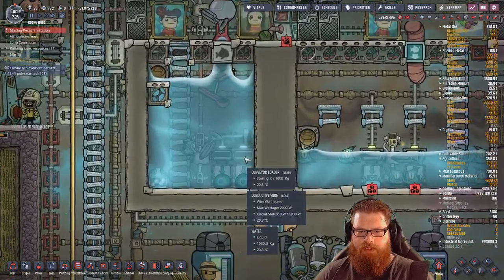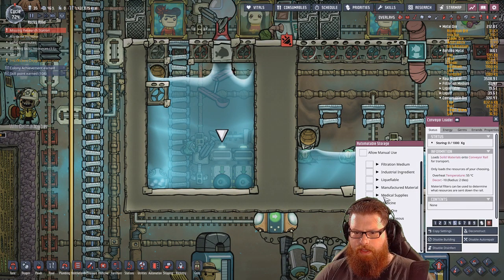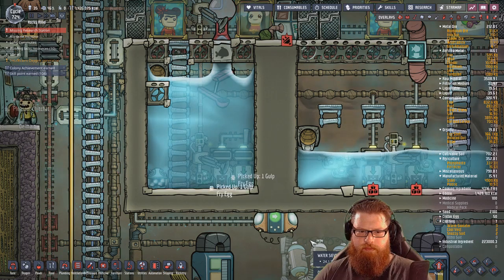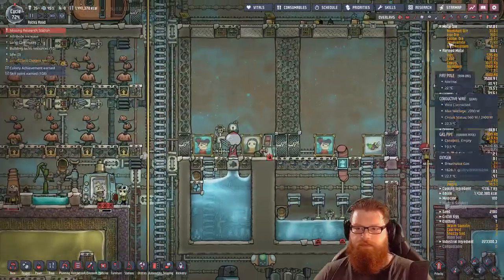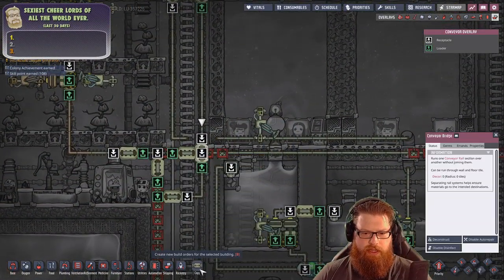Gulpfish eggs. Critter egg. Oh yeah, goldfish egg. Get out of here. There we go. They can be dumped in there. Forgot to finish off this stuff, so let's just get that online as well.